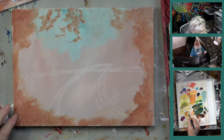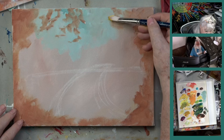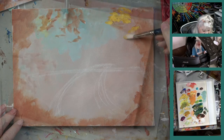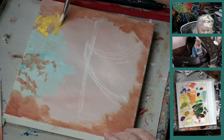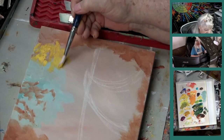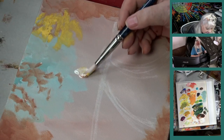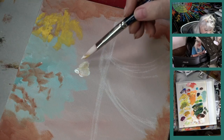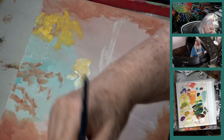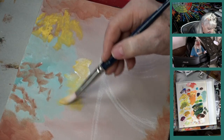So let's take a little bit of yellow oxide and a little bit of cad yellow medium. And what do we know for sure? We know that we want some yellow. I'm just going to use this cat's tongue again and put it kind of in this way, like that. We'll leave some of that showing. And I want a little bit of zinc white with this because I'm going to come up here with the same colors, but using zinc white, I want them a little bit lighter. Let's wipe off some of the excess paint so that I just am dealing with what I've got now. Come up here. I don't want a straight line.